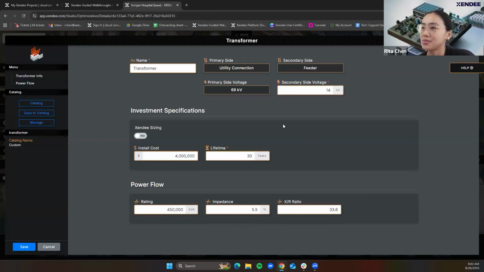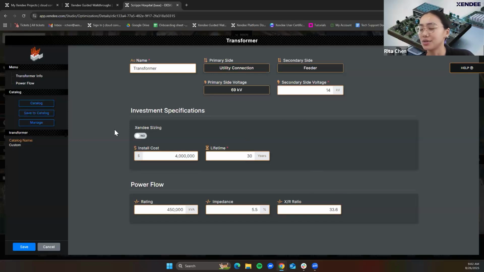Okay, just to summarize what we did here for the transformers, you have a few options as far as inputting your specifications. You can do it manually like we just did here. You can use the catalog, which has a lot of common models or manufacturers. You can also save your own entered information to your own private catalog.